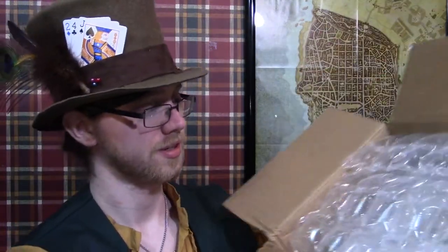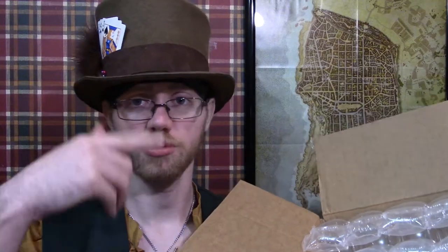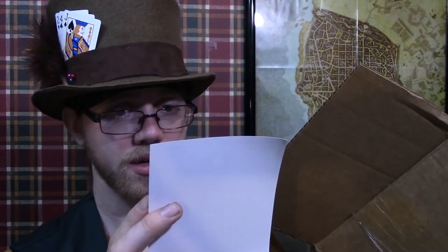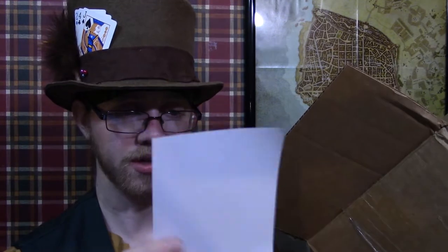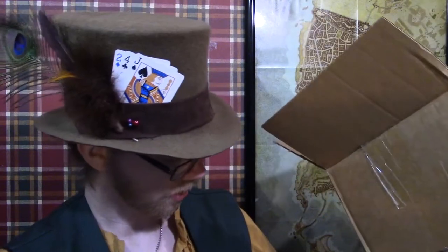Nicely bubble wrapped — thank you for that. It's like it's all in one big box, so there's no point putting it in a hat and showing it off that way. Packaged and shipped by your friends at Quartermaster Logistics. See something wrong or missing? Let us know. Something similar from the last thing I got off a Kickstarter project, so good to know. Here it is.